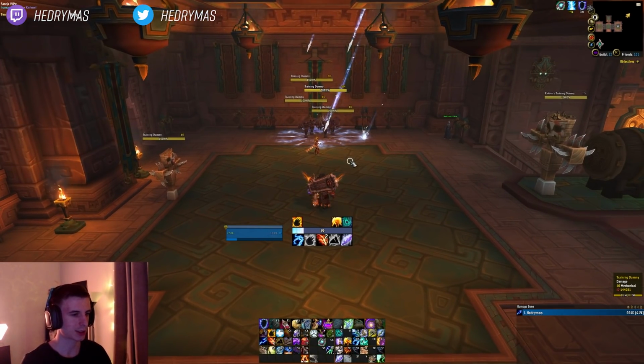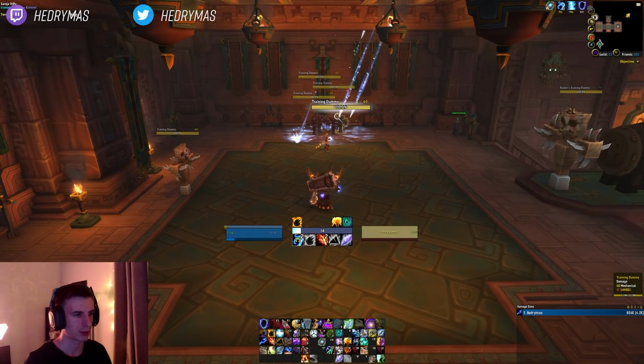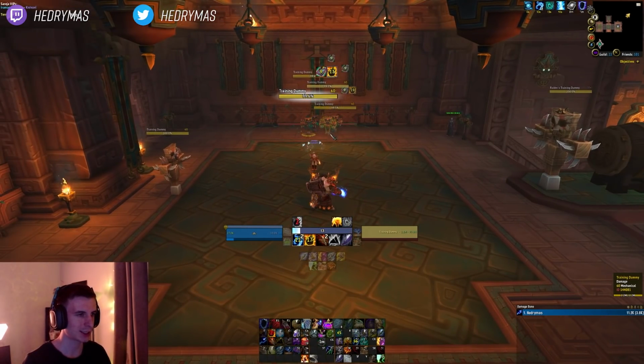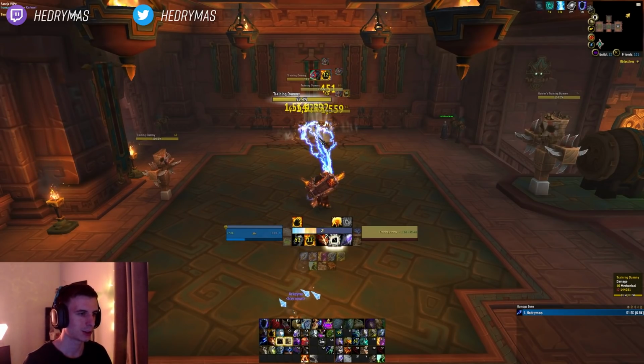So let me show you here. I will do my Stormkeeper. So now we're pulling. Flame Shock, Primordial Wave, Trinket, Chain Lightning, Earthquake, Chain Lightning, Earthquake.